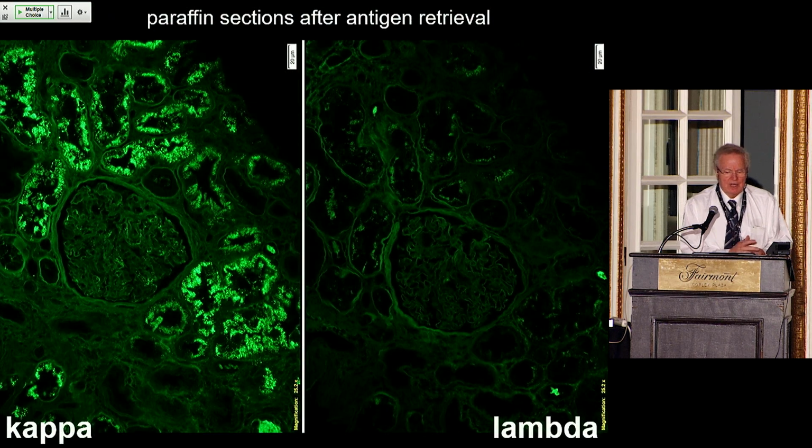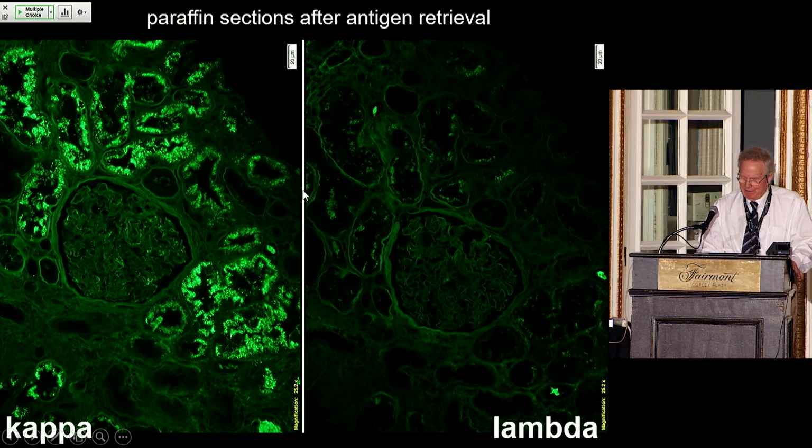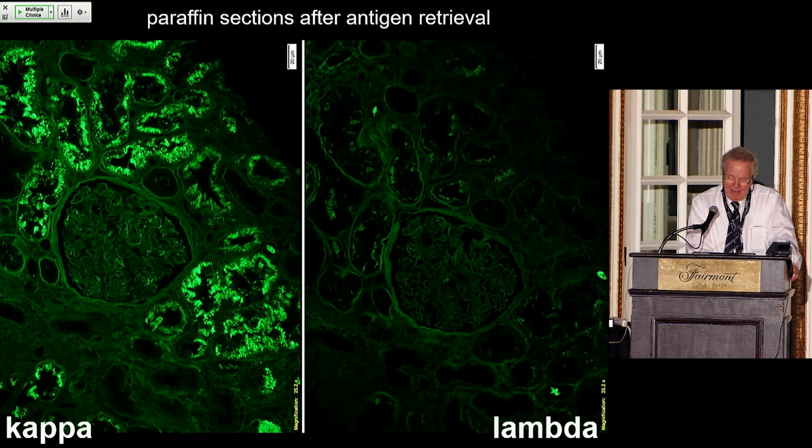And these are the paraffin section after antigen retrieval. And you can see here very prominent kappa, but not lambda, very few lambda. Obviously, lambda light chains are being produced normally and get excreted and metabolized by the proximal tubule. So you will always have some lambda light chain staining and kappa light chain staining in the proximal tubules. But this difference is clearly too much. This difference means that the kappa is preferentially aggregated or concentrated in the intracytoplasmic organelles, in this case, lysosomes.